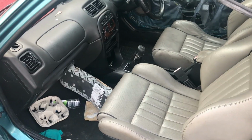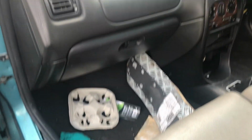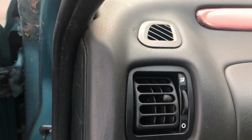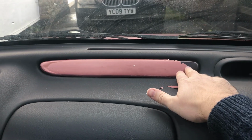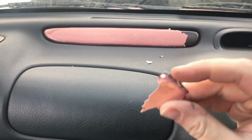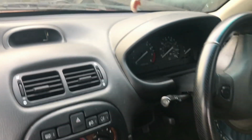Thought I'd give a quick tour of the interior. It's not exactly the loveliest place to be at the moment. Somebody has done a few tuning mods. They've covered the luxurious wood trim with carbon film in pink. I really don't know what that was or why they did it.